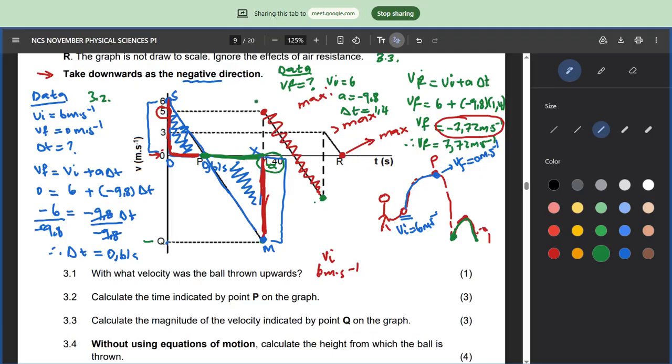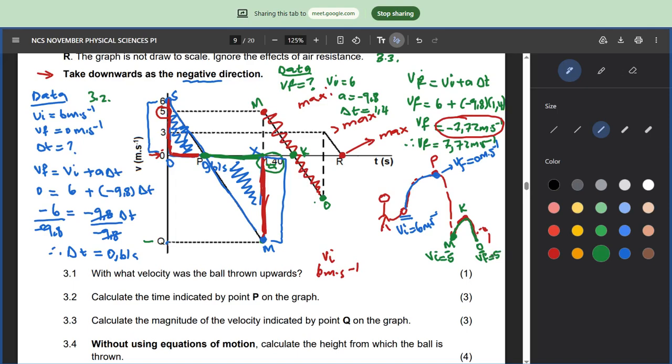So let's say this is maybe M. Let's say maybe this is O. So now at this point here, this is your max. Let's call it K. So this is M, this is K, this is O. I need you to understand that the velocity with which it hits the ground is the same velocity that it will come back off the ground with. So the V initial here is 5. The V final that it will come back with is also 5.